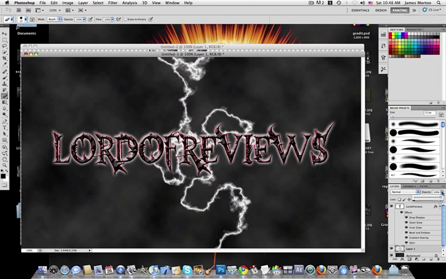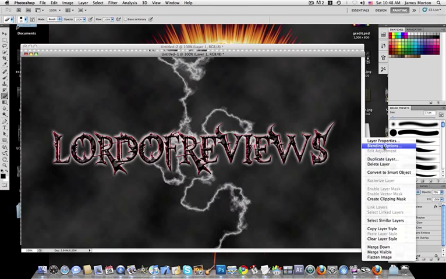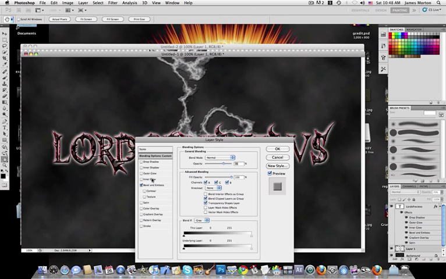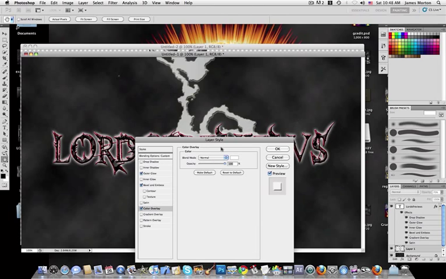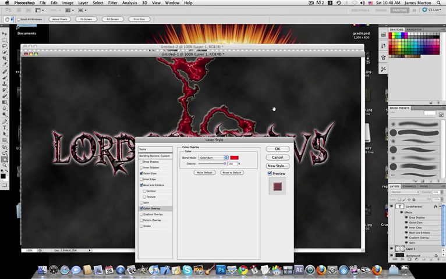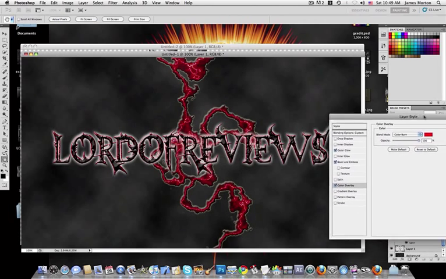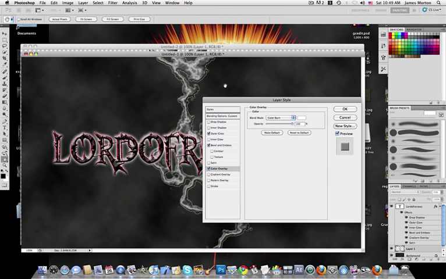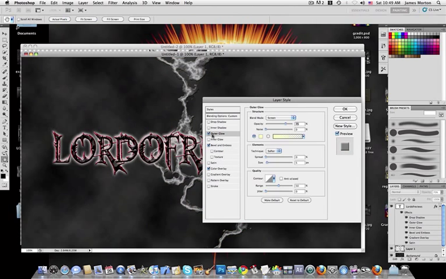Then, make the opacity of this layer about 70. Then go to its blending options, add a bevel and emboss, a color overlay, and an outer glow. The color overlay makes it look really weird right now, but change the blend mode on the color overlay to color burn. Next, make the lightning a red color. Well, actually, you can make it whatever color you want. I'm just going to stick with white. Then make the outer glow white, and change the size up like this.